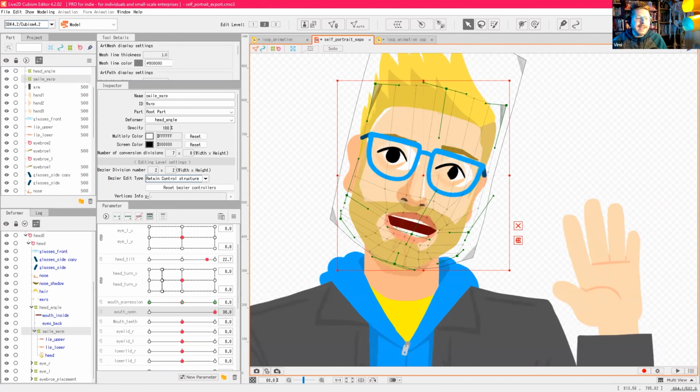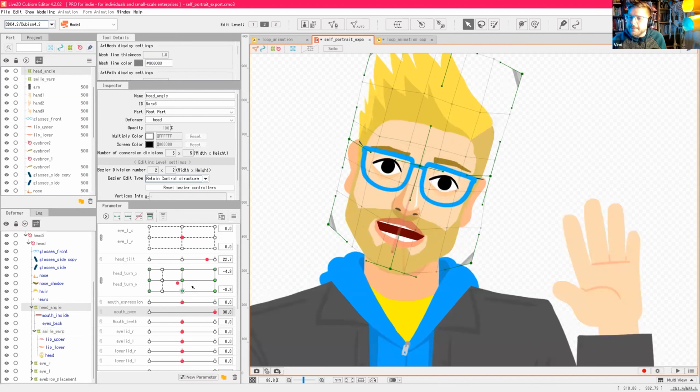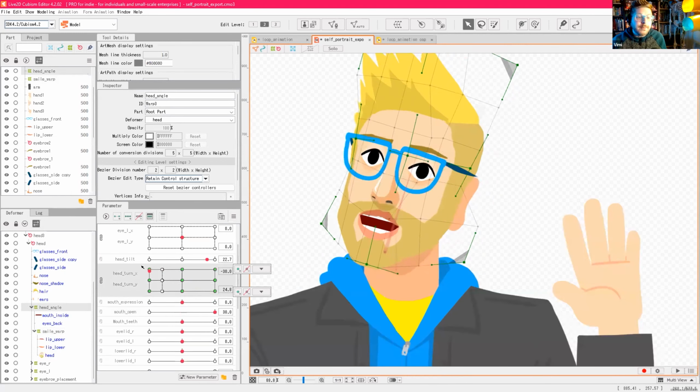This deformer for head angle is taking all these images inside and warping them according to how it moves the deform around. This is where good subdivisions can help, because this takes into account the meshes underneath when it moves around. So better meshes make better deformer actions. For the head turn parameter, I'm using a mixture of deformer animations and meshes to make all these different body parts move in tandem with each other.